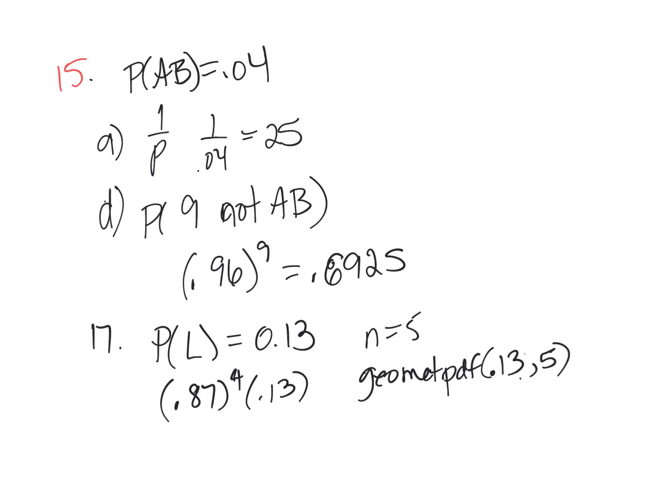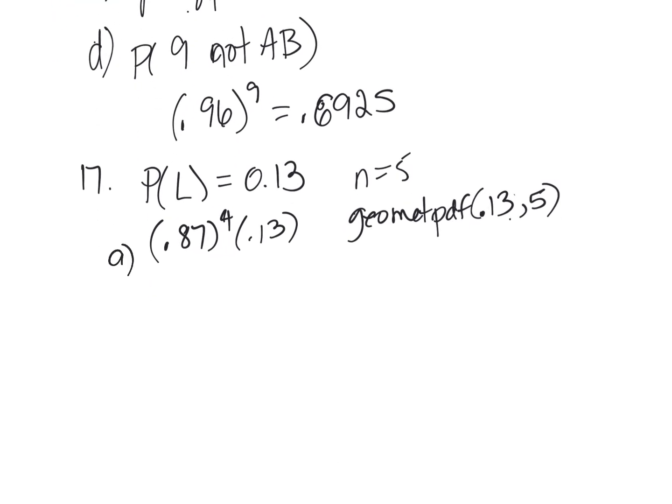So is 15D binomial and 17 geometric? 15D is neither binomial nor geometric, just straight up probability, because I don't know what happened on that last trial. It's just not AB, not AB, not AB, not AB, not AB, 9 times. So if there's a question that asks geometric or binomial and it's neither, you just put that. It doesn't have to be geometric or binomial, right? Most of what we're going to do in this chapter will be, but when we get to the test, not everything is geometric or binomial. Some of them are from the earlier probability chapters we did. Okay, so that was A.